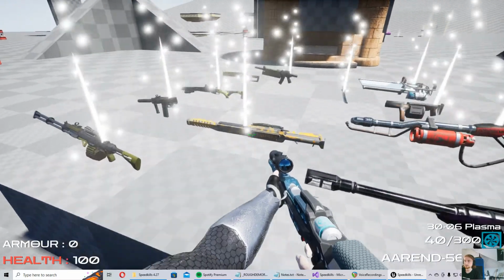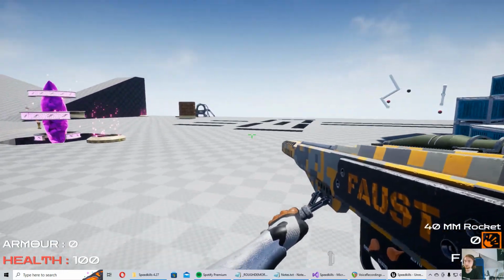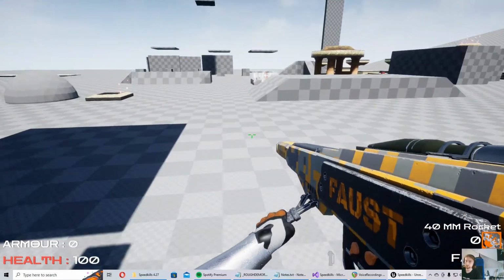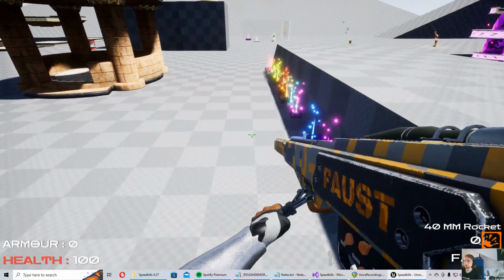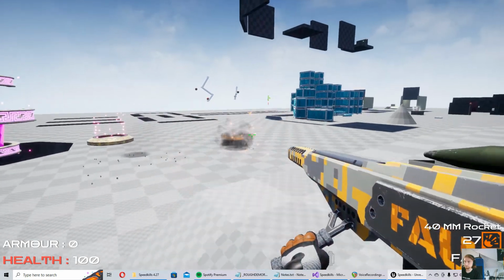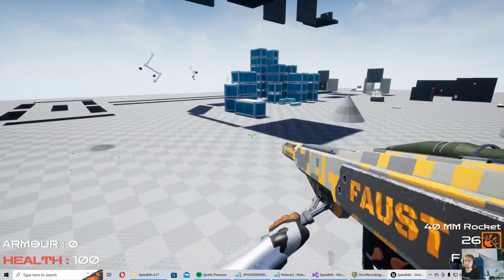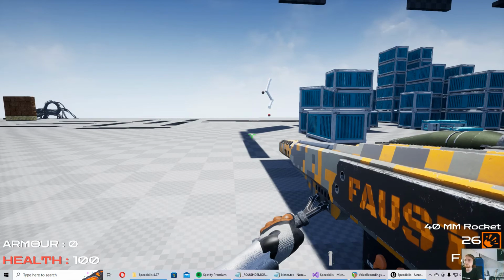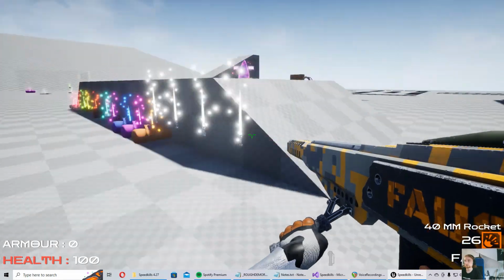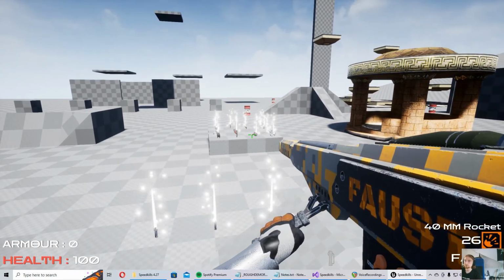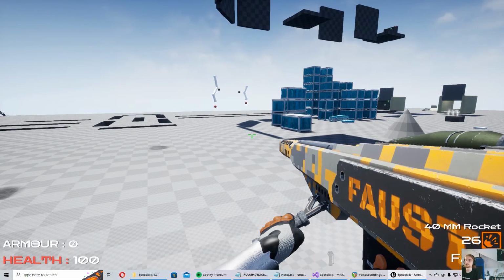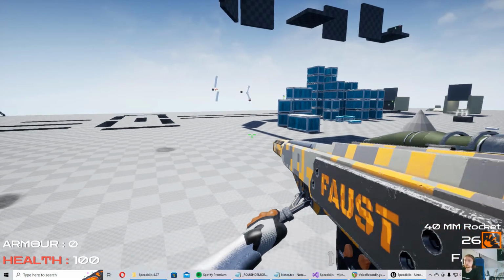Another thing is that the rocket launcher finally has textures. For a really long time it was just untextured, and it finally has textures. The rocket launcher is also being buffed. The way the rocket launcher differentiates from the grenade launcher is the grenade launcher has a faster fire rate but slower projectile speed, and also it has arcing projectiles, whereas the rocket launcher has a slower firing speed but faster projectiles. Now, it turns out the difference wasn't big enough.